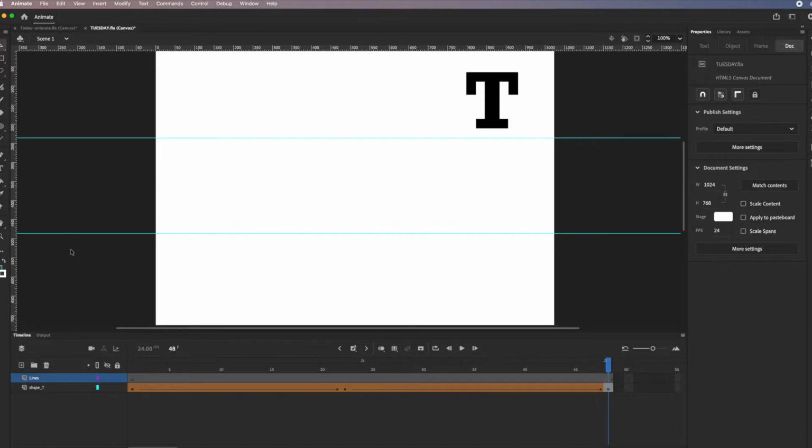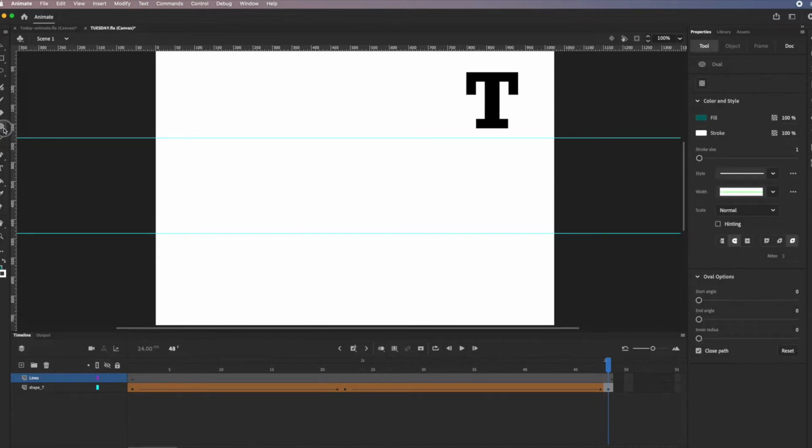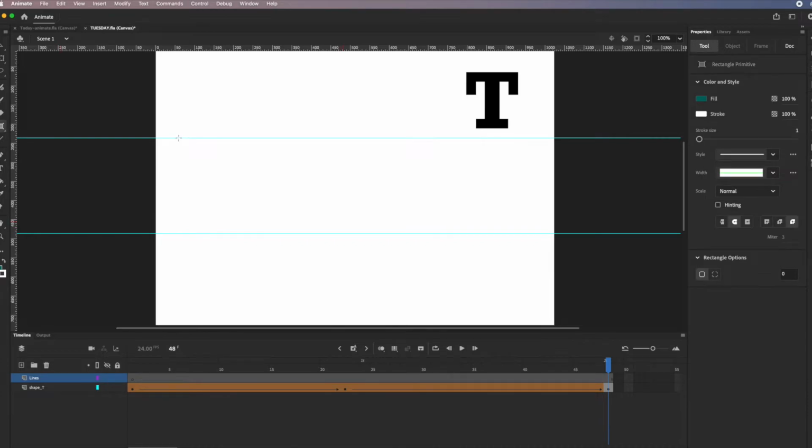So for this I'm going to basically use my shape tool here, not a rectangle, but I want to use something a little bit different. It's the shape rectangle primitive tool, and the reason I want to do that is I want to get nice rounded corners. So I'm going to click on that, and I'm pretty happy with that color. But of course you can change the color at any stage. I want quite a nice large area there, and that's good, but I want rounded corners on it.